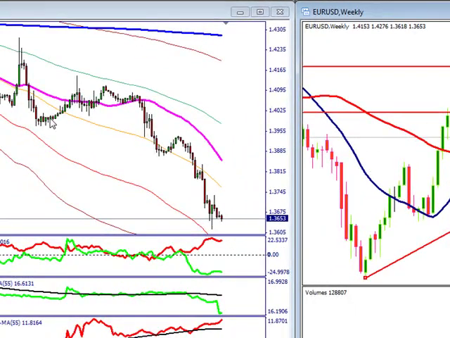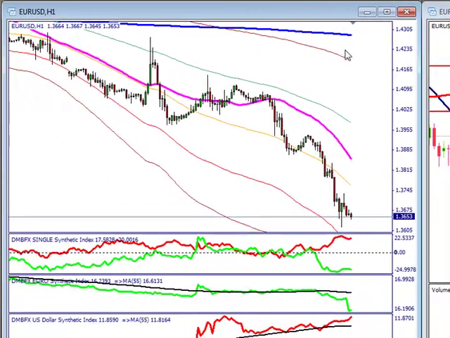When we come over to our 1 hour time frame, we can obviously see we're well below our long-term moving average. We are in a buy zone. But just like the dollar franc kept going down, down, down, just because you're in a buy zone doesn't mean you have to immediately go up. We know we can continue to go lower, as we have.